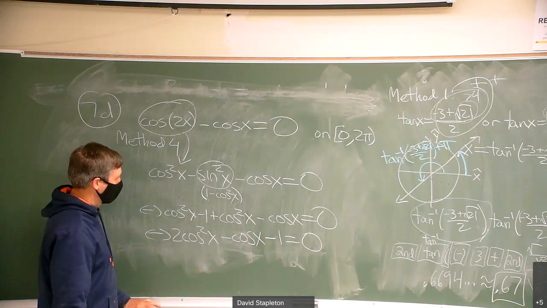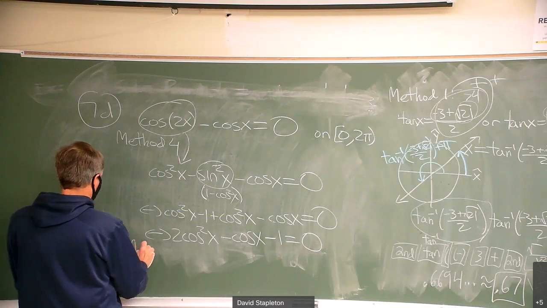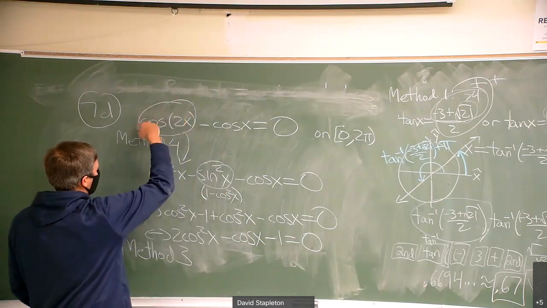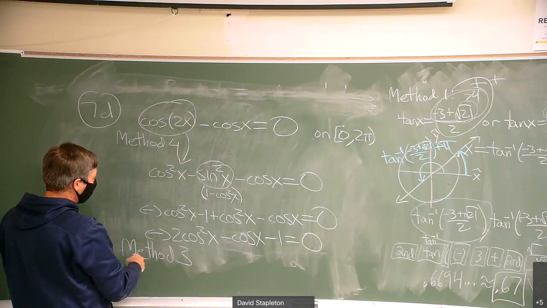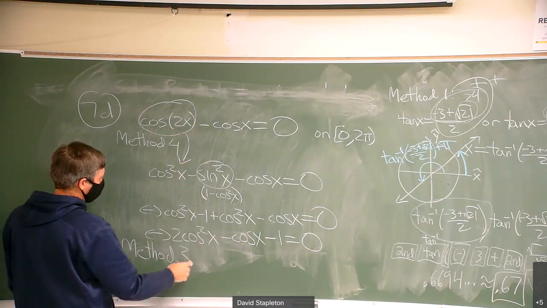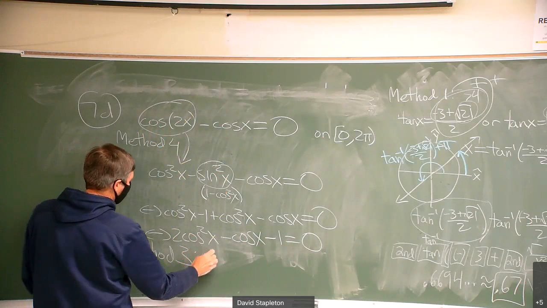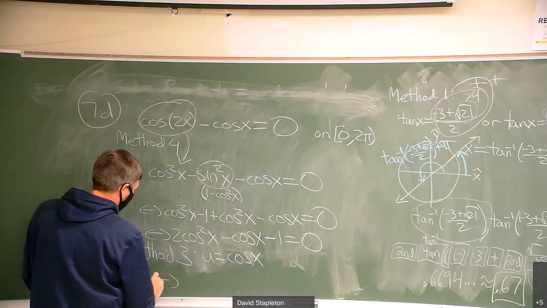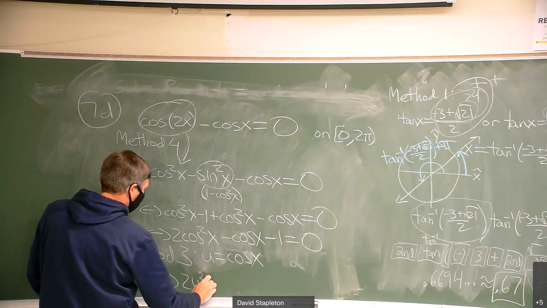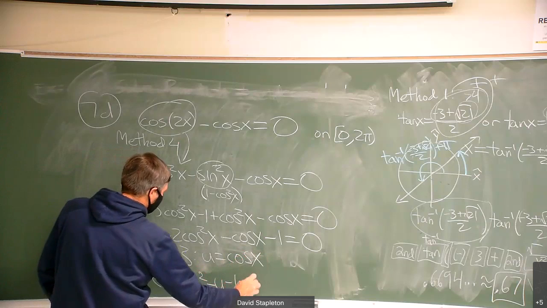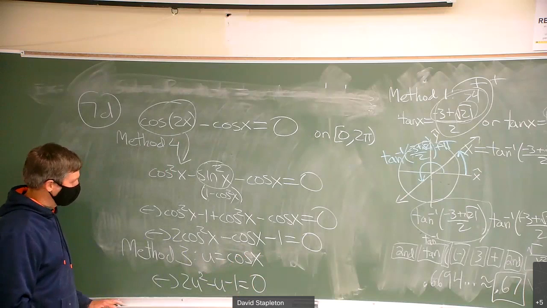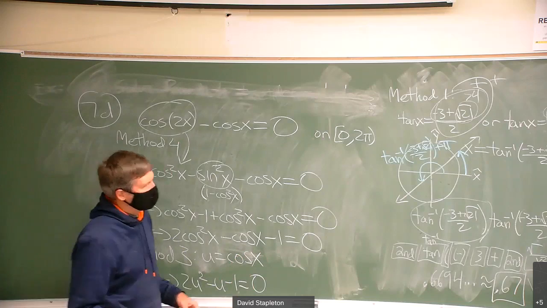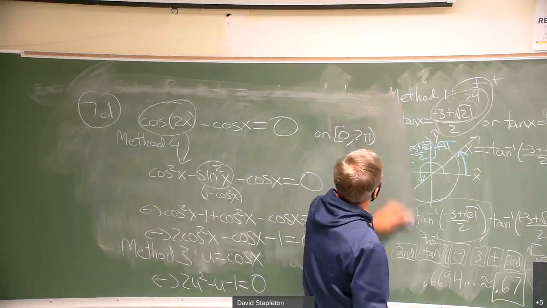Now it's a quadratic equation in one trig function. Now I can go finally to method 3, right? So I start with more than one trig function, and by the double angle identity it reduces to a quadratic equation in one trig function, cosine x. So I let u equal cosine x, and it will now become a quadratic equation. 2u squared minus u minus 1 equals 0. Simple numbers, that looks like maybe I can factor it. And sure enough, I can. Again, if factoring becomes difficult, you just go to the quadratic formula. That always works.